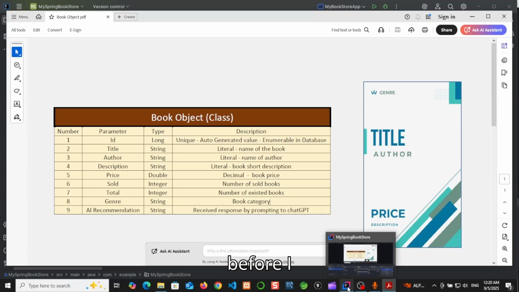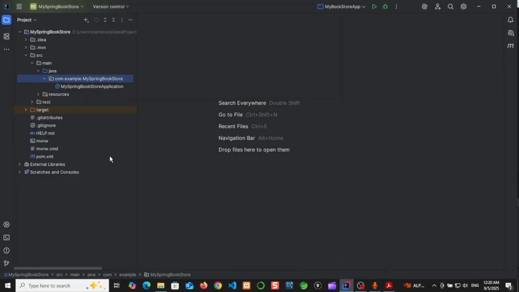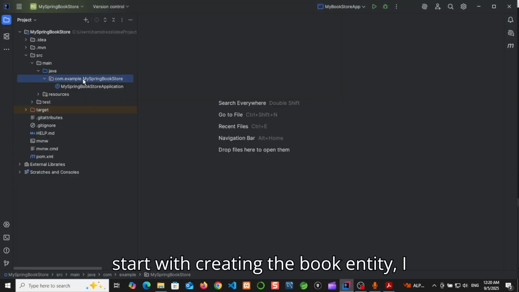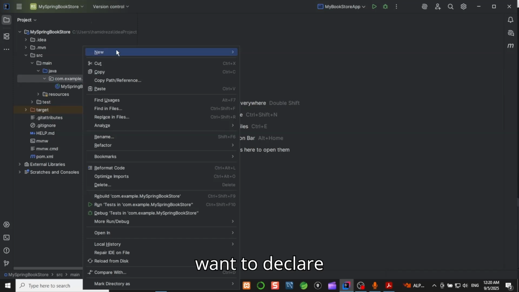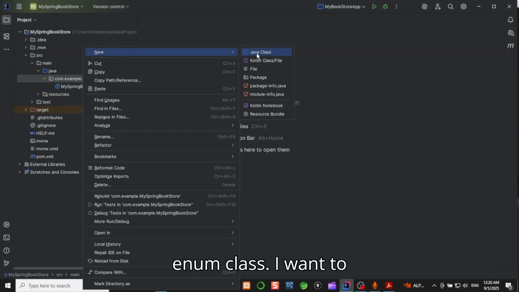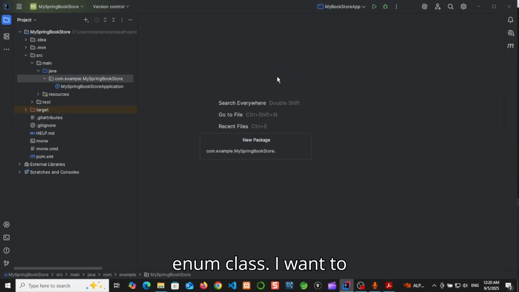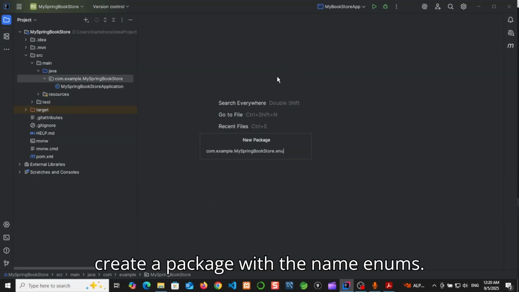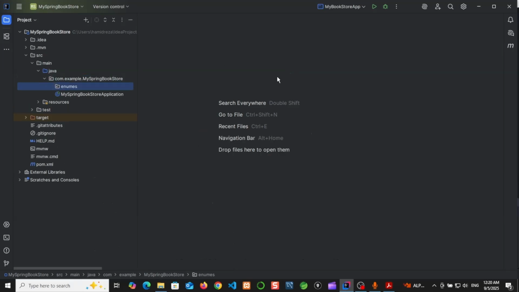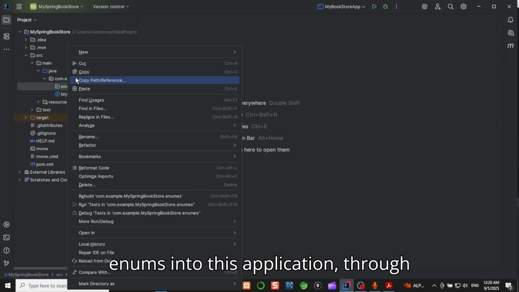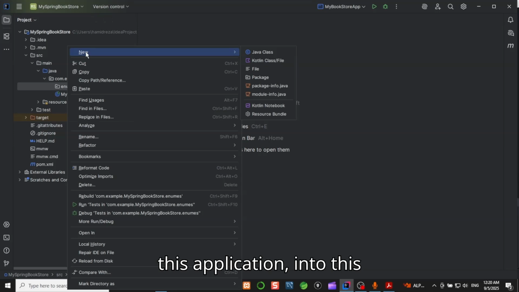So before I start creating the book entity, I want to declare the enum class. I want to create a package with the name enums, and later I will add all enums of this application into this package.